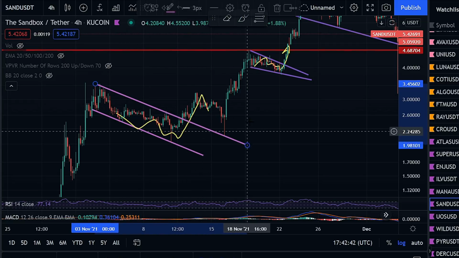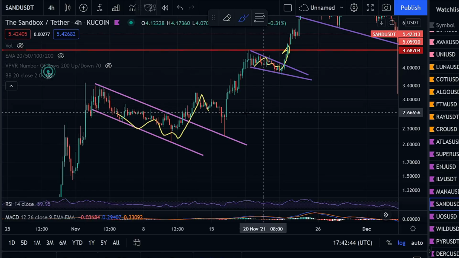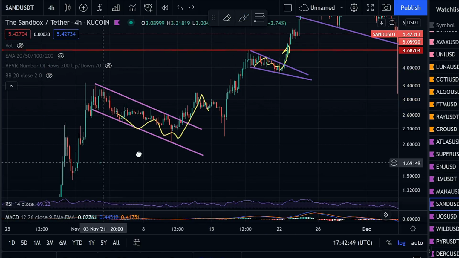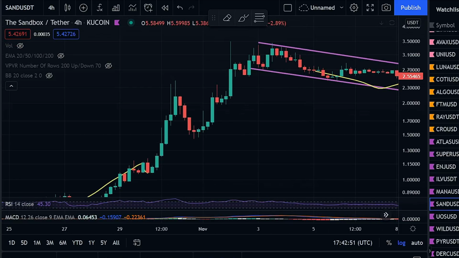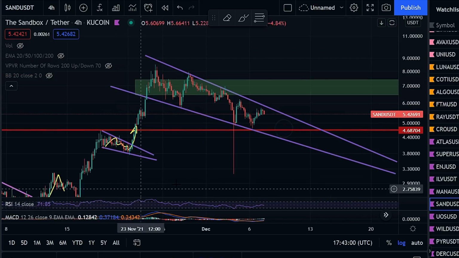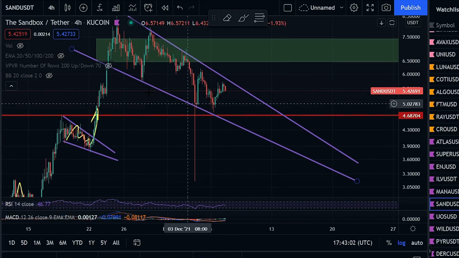You can see this is a beautiful example of a back test of support. We broke to the upside, came down, back tested support, and continued to the upside. Or even on these extremely small descending wedges, it's a similar story, in which we will usually see these breakouts to the upside that lead to continuations to the top side. So what I'm expecting is that at some given point we'll break out to the upside here.